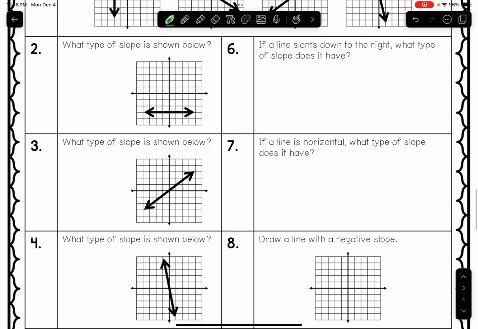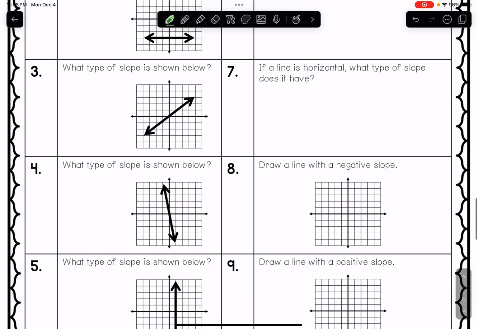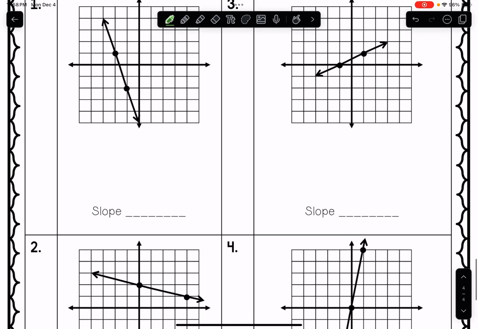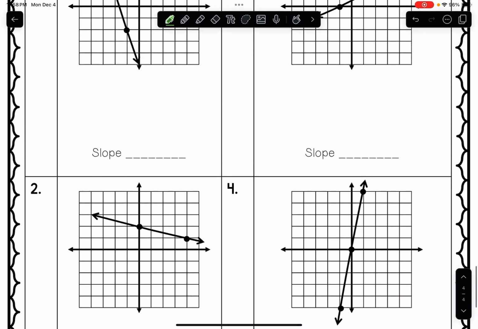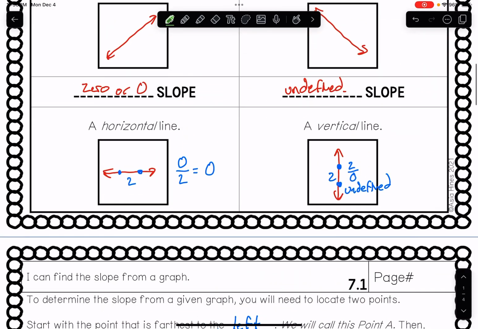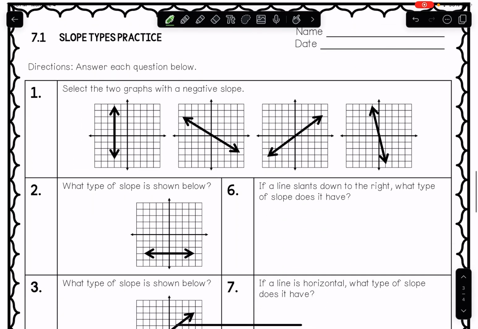All right, so you're going to have a little bit of practice here, identifying your slopes based on a graph or a verbal situation. You'll have to draw a couple as well. And then we'll have to find some slopes of all these lines here. All right, so we've got all the information we need to know from our notes here. You'll get your assignment and do your best on that.